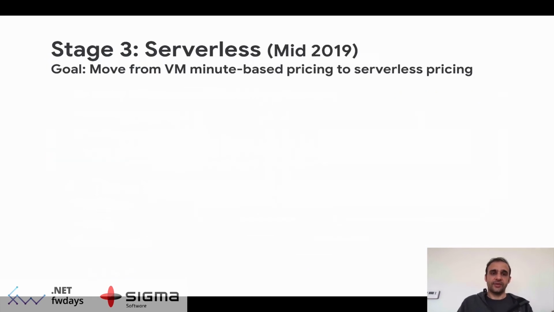So with that, we said, okay, why don't we move from the VM-based pricing of App Engine to the serverless pricing of Cloud Run. And we tried this in mid-2019, so kind of like May or June. And one thing that you'll realize is that we are getting faster and faster in our iterations, right? Initially, we had like 1 year or 2 year iterations, but now that things are getting containerized and running on Linux and getting smaller and not having to depend on Windows, we are getting faster and faster.